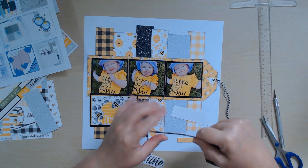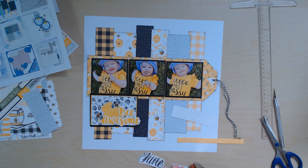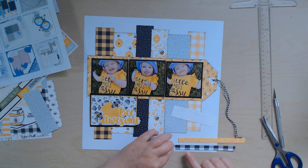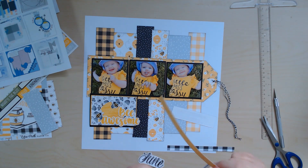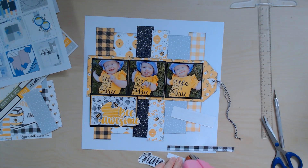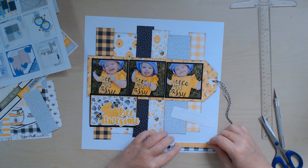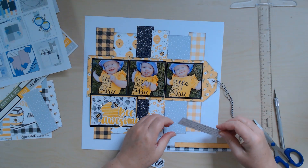Christie's Beautiful Life 30 Days of Sketches goes on all month long — it's a sketch a day for 30 days and all of the sketches for the whole month are posted already, so you can work with them when you have time. She wants to make sure people have the sketches when they're able to scrapbook. I suggest checking it out if you like working with sketches because there's a lot of content in there and it's fun to see other people's takes on each sketch.